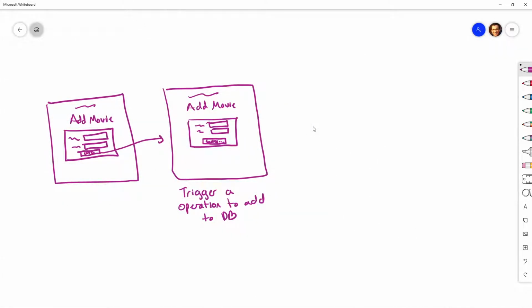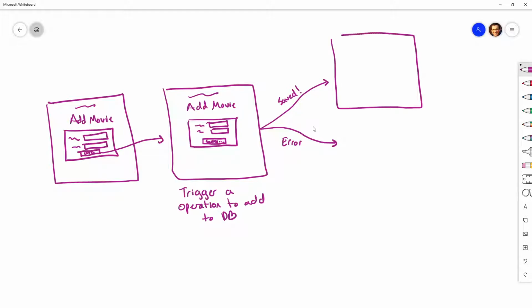And from here, we're going to have those two states again. There's one possible world in which that is successful, so saved, or we've got an error here. So we'll have to do the same thing of making sure that we listen for successful data, listen for the error, and do something on the page to react to those things.